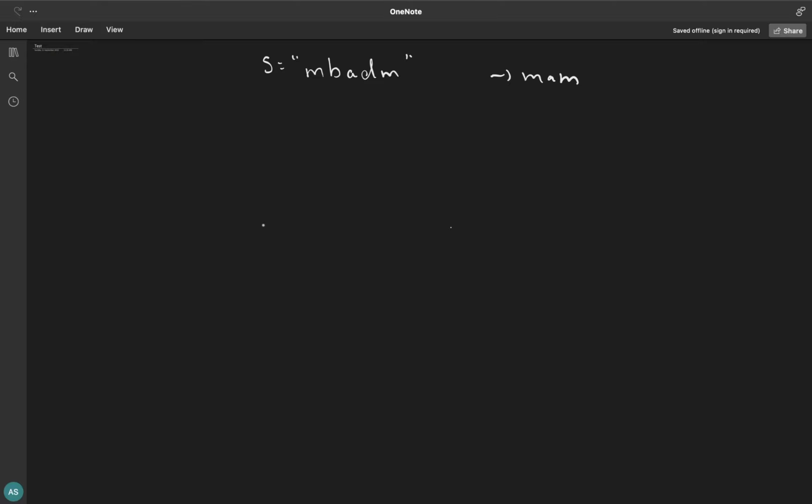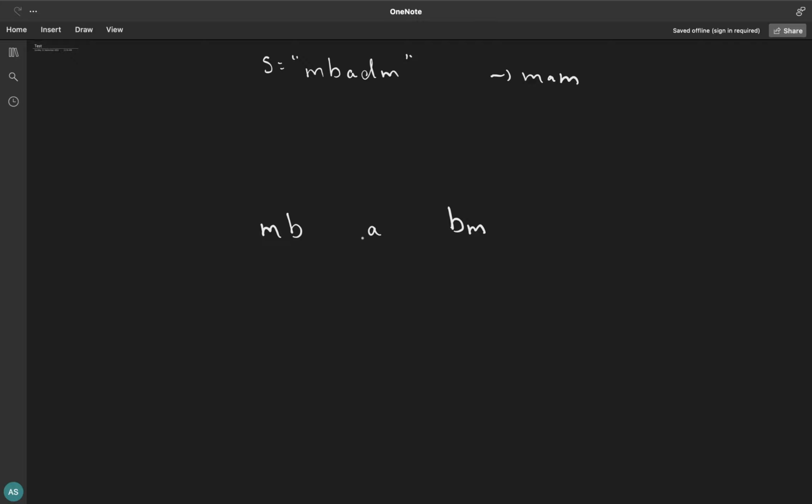So we can keep it intact. This is the longest palindromic subsequence of this string S. And we can check how many insertions we need to do now. So what we have here after M is a B, but we don't have a B here before this M. So what we need to do is insert another B here.